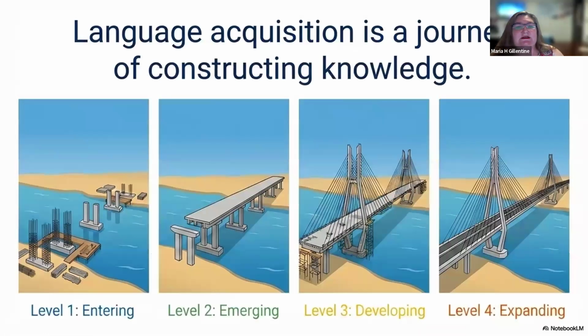So language acquisition is a developmental process, as you know. It's a developmental process. Students progress through proficiency levels as they build both language skills and academic understanding. Today, we're going to focus on the four main proficiency levels, as each level represents different strengths, needs, and instructional considerations. As educators, our role is to identify where students are currently functioning and provide supports that help them access instruction while promoting continued language growth.